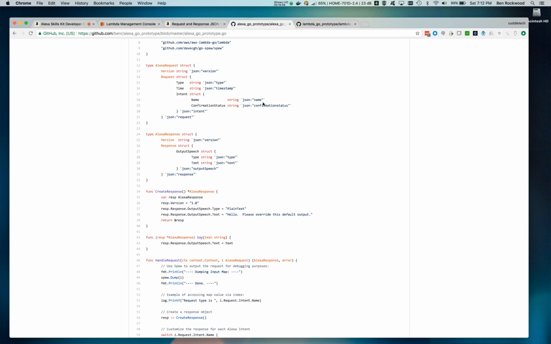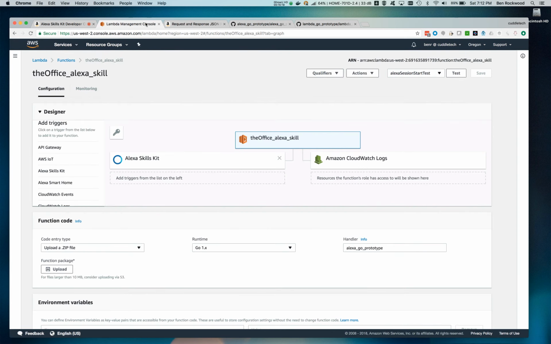So that is soup to nuts, a quick walkthrough of Alexa skills development in Golang using Lambda. So I hope it's of help. I'm sure there's a bunch of bits here that I haven't covered, but hopefully it's enough to show you at least that it does work and give you a little encouragement as to how to go about it. So good luck.